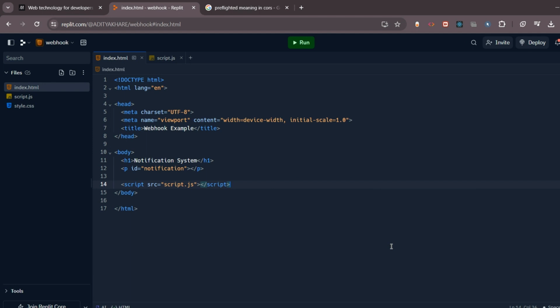Let's take another scenario for social media notification. Imagine you have some favorite social media app. Instead of manually refreshing your app to see if you have new messages or notifications, the app utilizes a webhook that lets your phone know when there's something new. For example, you have enabled the notification option on your phone for Instagram, and whenever someone sends you a new reel or message in your inbox, you get a notification, right? This person has sent you a message or a reel on your Instagram, right?